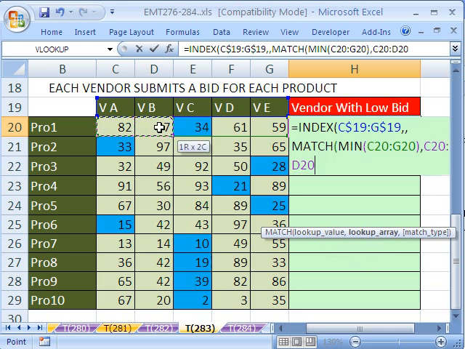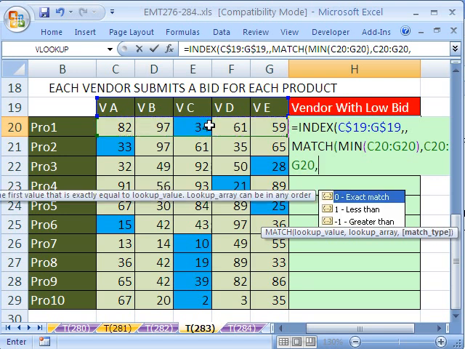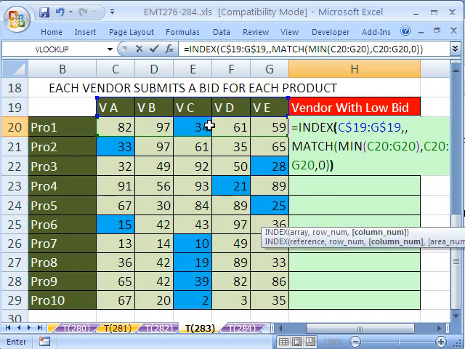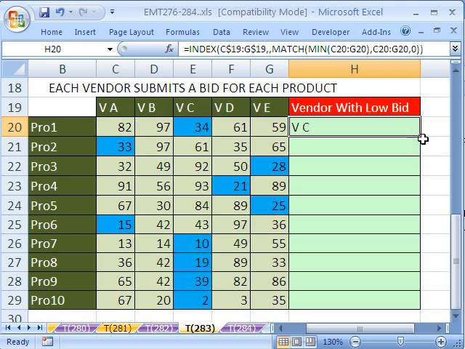Or lookup array. This one right here. Again, relative. Right? Where's 34? 1, 2, 3. And that's what MATCH does. It tells you the ordinal position, 1, 2, 3. Comma, 0, because we're looking up an exact match. Close parentheses on the MATCH. Close parentheses on the INDEX. And Control Enter. Double click and send it down.